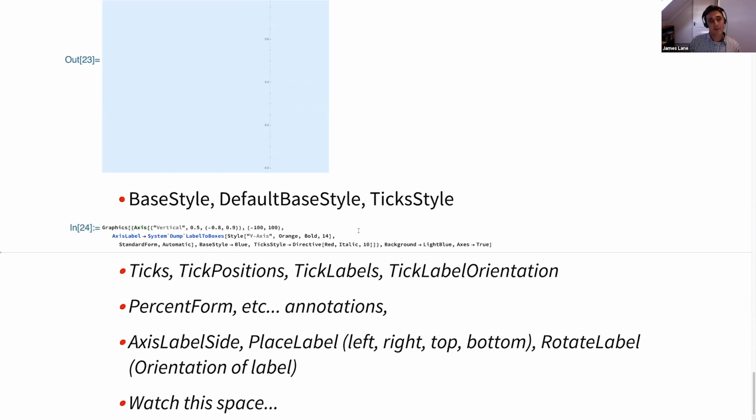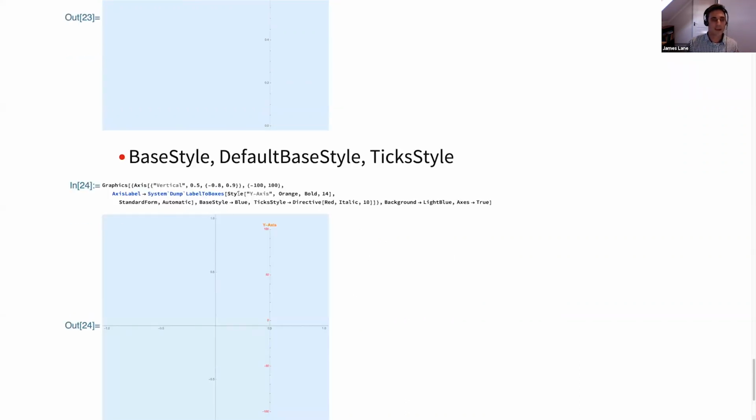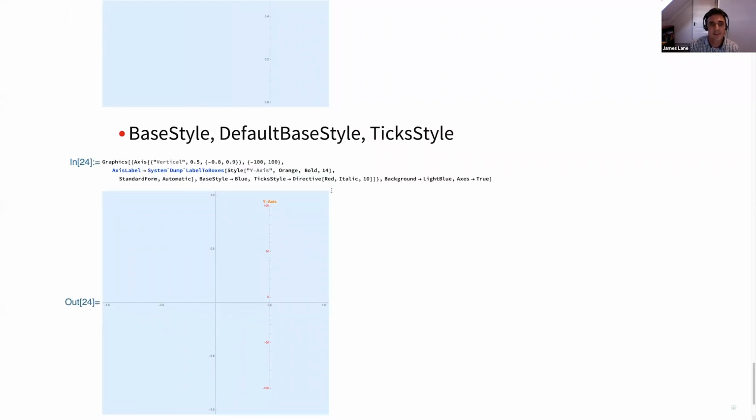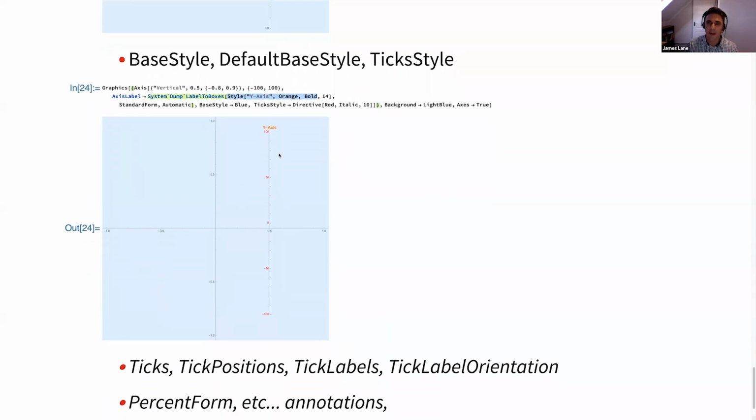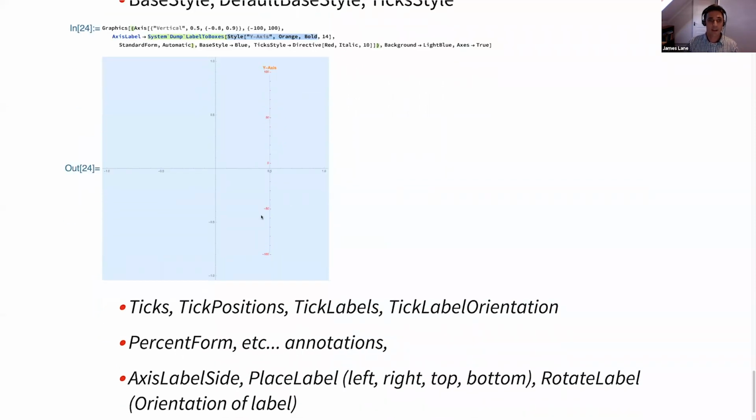Then styling your axes, all the usual. Base style is going to be a role player in styling an axis, so you can specify the base style, default base style. Tick style will set the style of the ticks as usual, and again styling the actual text here. I've wrapped it in a style box, so style orange bold. The tick styles, the ticks are red, and the axis itself is blue, and all those combinations will work similarly to the way our current axes work, and give you just that control of the actual styling of the ticks.